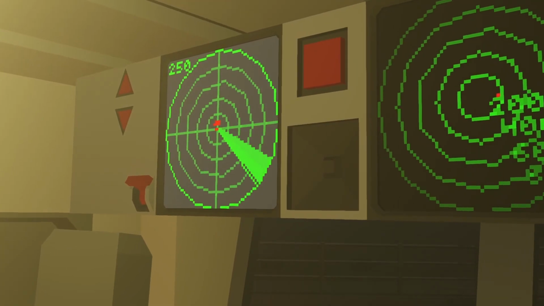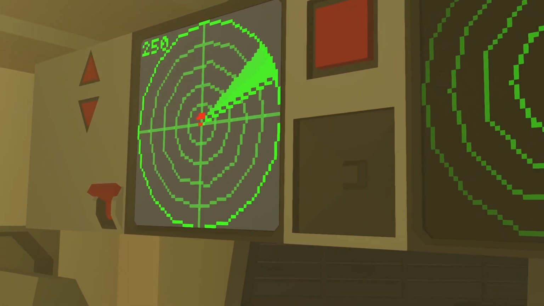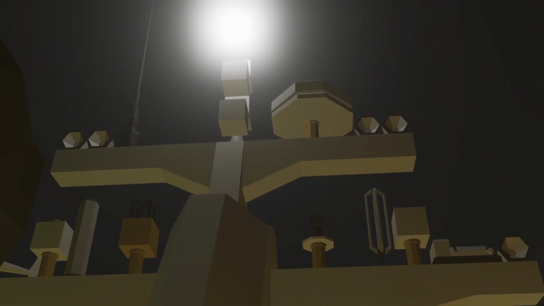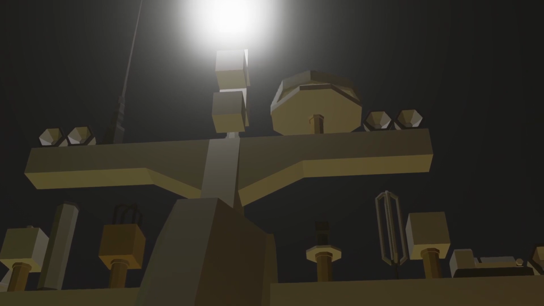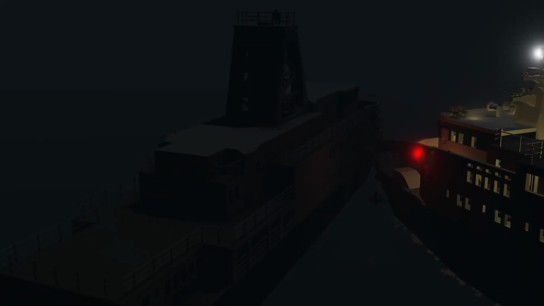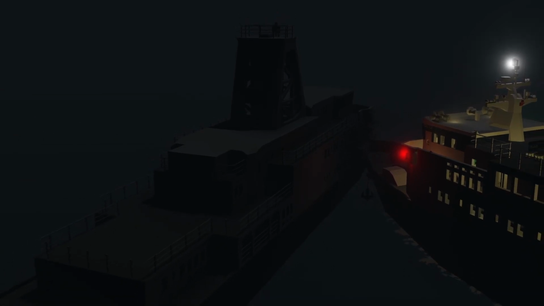Radar works by sending out a signal and waiting for it to return. It counts the time that it takes to return to calculate precisely where an object is. And if this ship had it, this collision would have been avoided.